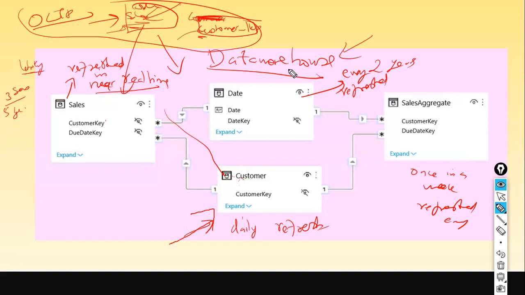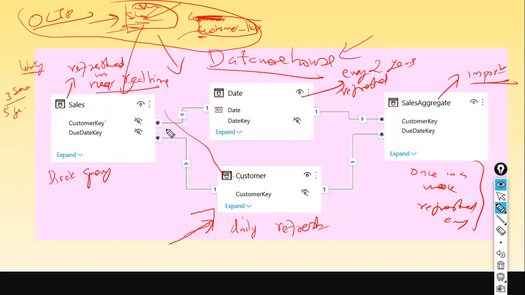Obviously, as I explained in the previous session, import mode is enough for this one. If you refresh this table once in a week to keep the data up to date, that is enough. In that case, import storage mode is enough, right? But here near real time is mentioned, so obviously direct query mode.